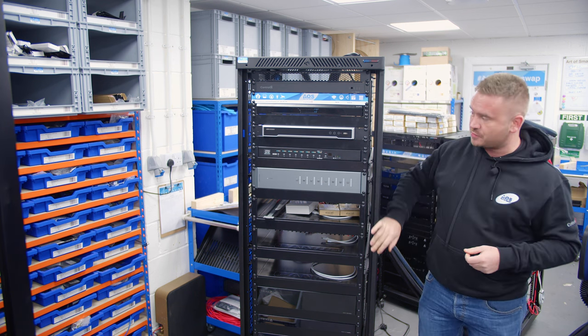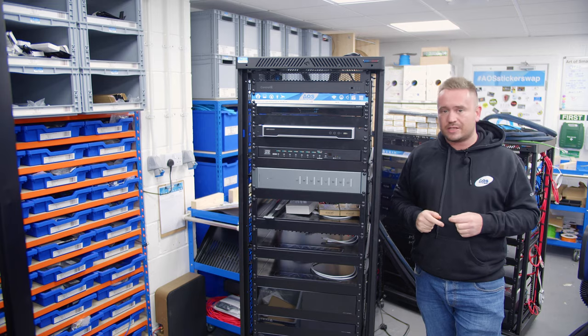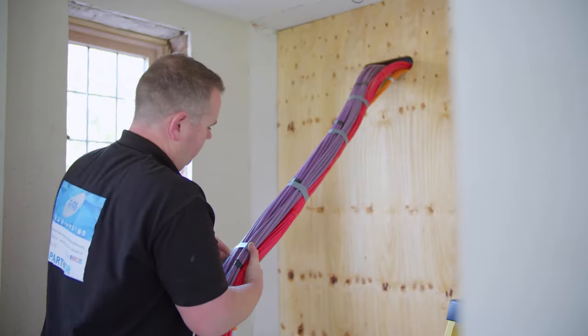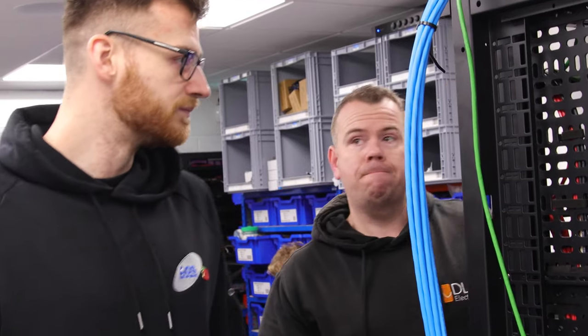I'm going to talk you through what speakers and tech we got in very shortly. So we actually used one of our AOS partners for this, Dom at DLS Electrical, who jumped on the job very quick, done the project, came up here and built the rack with us. So he built all the rack. We've had it here on soak test and been finishing the programming and commissioning. Let's take you through it.